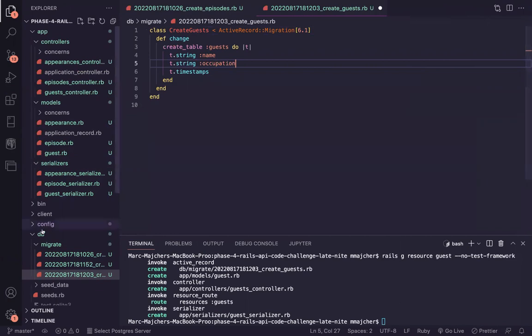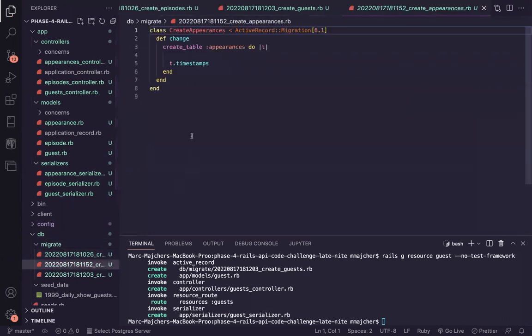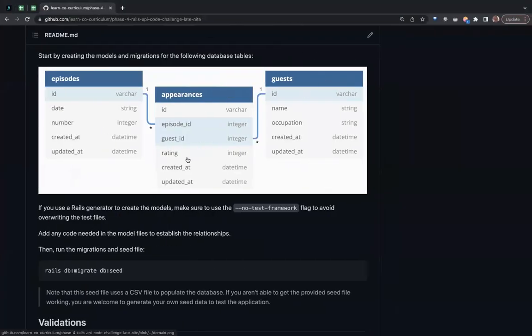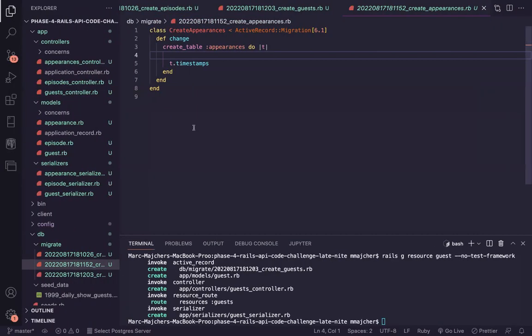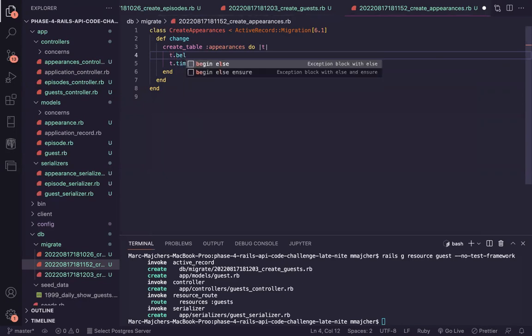And our appearances. Our appearances are going to have the IDs for the other two things, our guests and episodes. You can do integers, you can do belongs to, whatever you like.